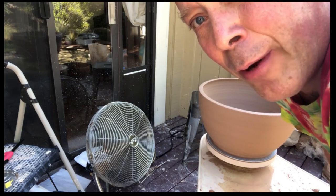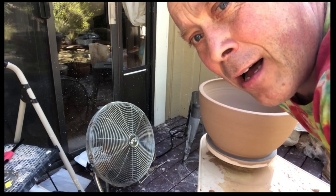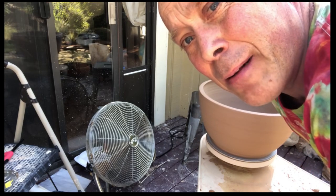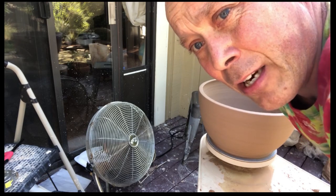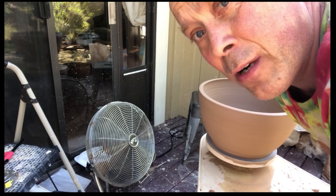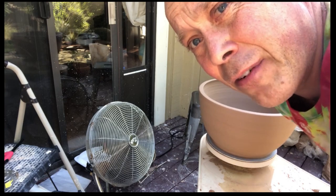I have a fan blowing at this, and this is a really powerful fan. So it's blowing a lot of wind at this pot. You'll notice that the pot is also spinning so that it's not going to dry on one side. I'm just going to leave it here for a little while. I'm going to go watch a show and come back and check on it every once in a while and wait for it to get nice and stiff.